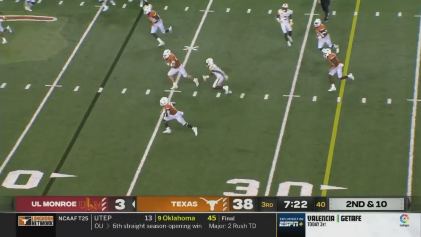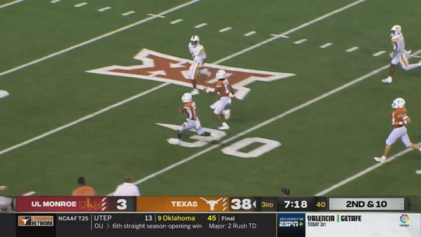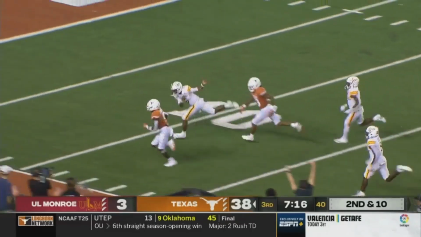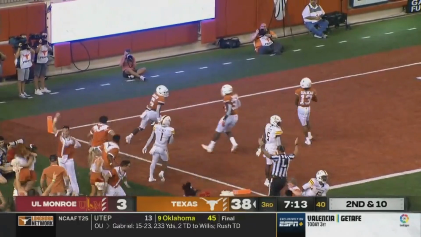Finkley with the rush, one-handed, no! Jamison, he's thinking house call. Deshaun Jamison has to beat Rodgers. Gilbo with the block. Jamison leaps, and he's in.